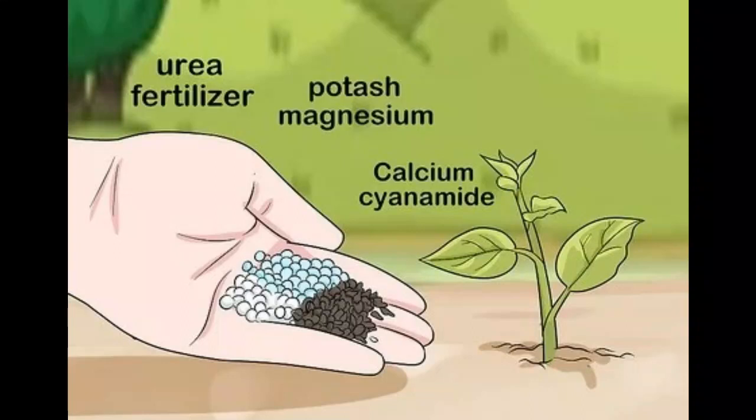Versatility and accessibility: Urea's neutral pH allows it to adapt to various soil types, making it a widely applicable fertilizer. It's available in several forms, including prills, granules, and solutions, enabling application through various methods such as broadcast and foliar feeding. Compared to other nitrogen fertilizers, urea offers a relatively low cost per unit of nitrogen, making it an accessible option for farmers worldwide.